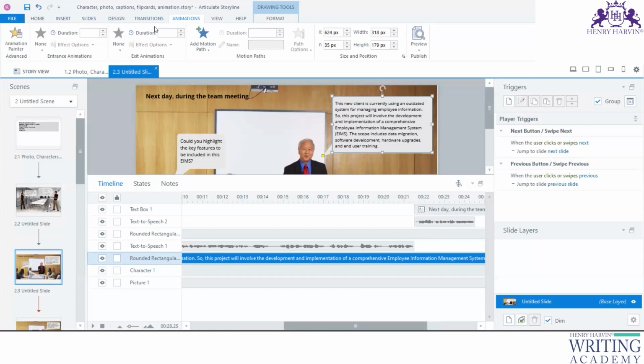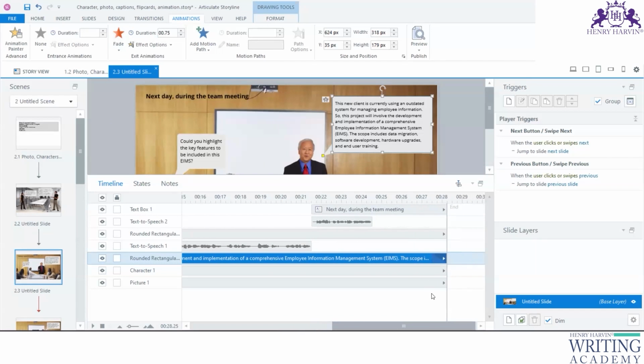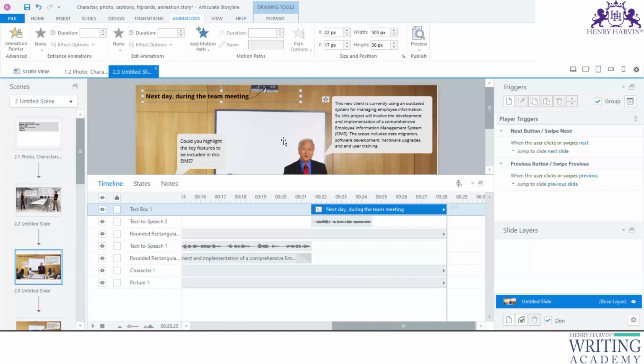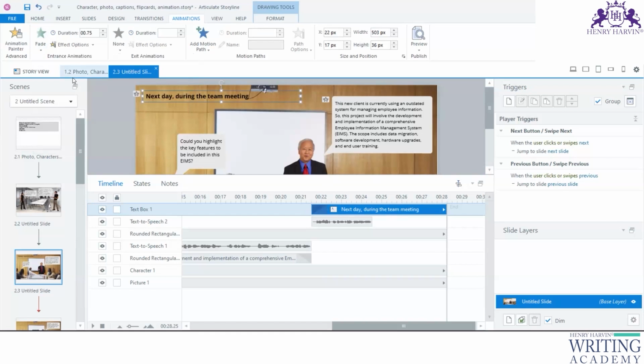You can go to your animation and say exit animation. That is your fade. And then again, carefully come here and look for that white color line. It has appeared, and then drag it till here. For this voiceover, again, for this caption, come back and apply the animation. Yeah, only fade animation. That is an entry animation, and you're done.